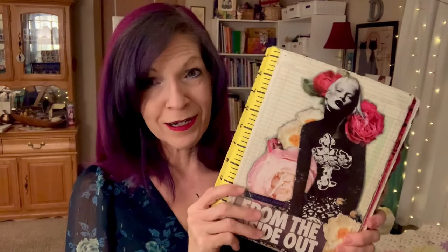If you're just finding me or haven't looked back, the last few videos in my collage journaling playlist are all working on the last four pages in my journal. I've been sharing my complete process of doing the last four pages, from picking out the images until I finish the very last one. So be sure to find that playlist and see what's there. I'm going to go ahead and move you over, and we're going to get started on this.